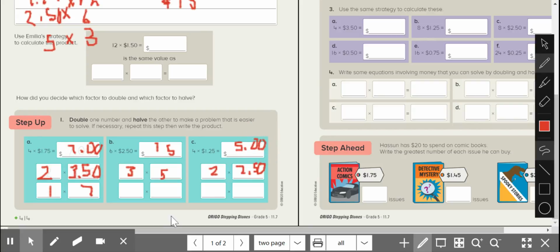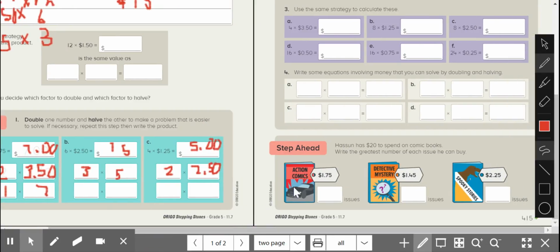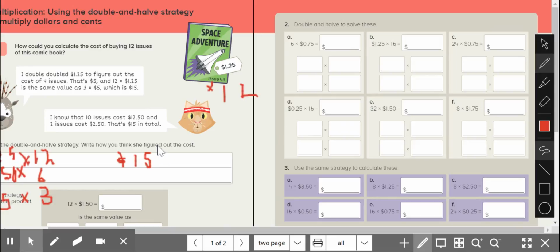I hope you get the essence of what we're trying to do. This is a very worthwhile strategy when you go to the store. Believe me, you'll see this when you start spending some of your own money and buying more than one set of the same thing and trying to come up with, well, how much is that going to cost me if I do that? There are some difficult ones in here.